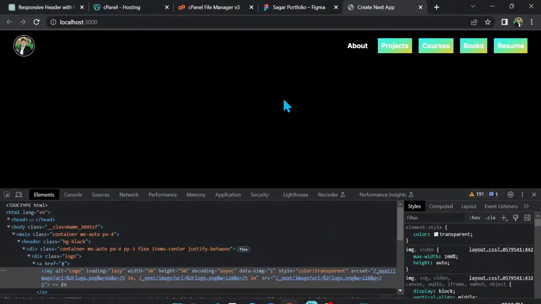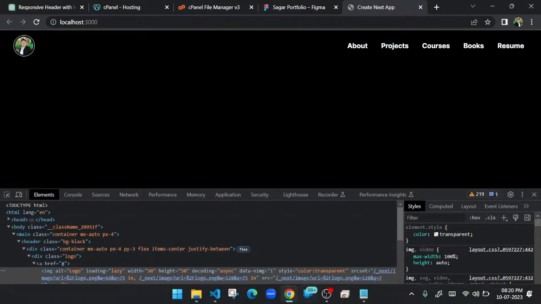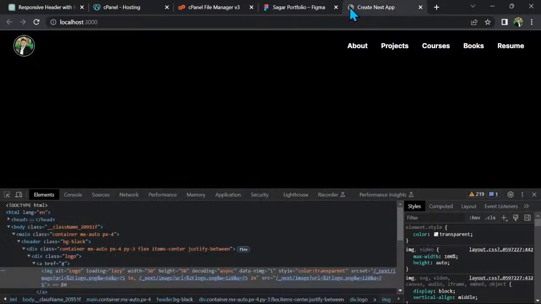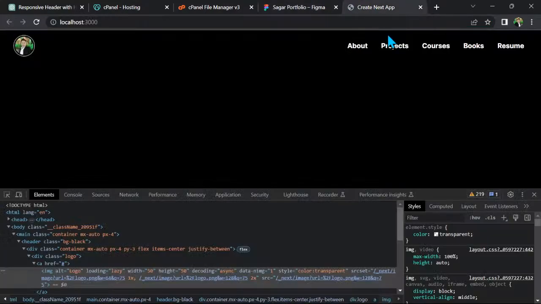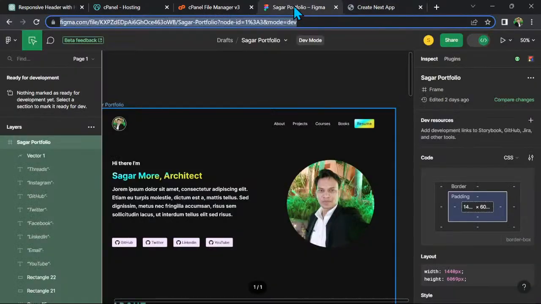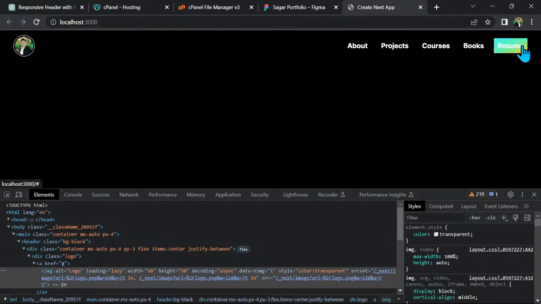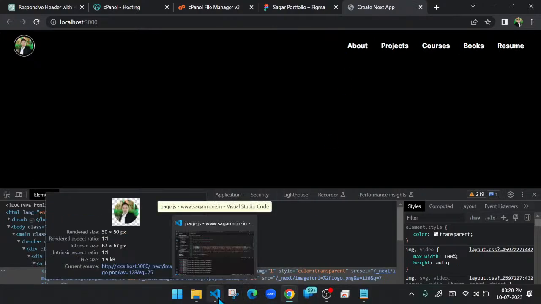Okay, so yeah, great. But on hover, the text should be black, right? And it should not be bold, I guess. Yeah, this is too much of bold. I think what we can do, we can keep it for now. If we need, we can make it normal.